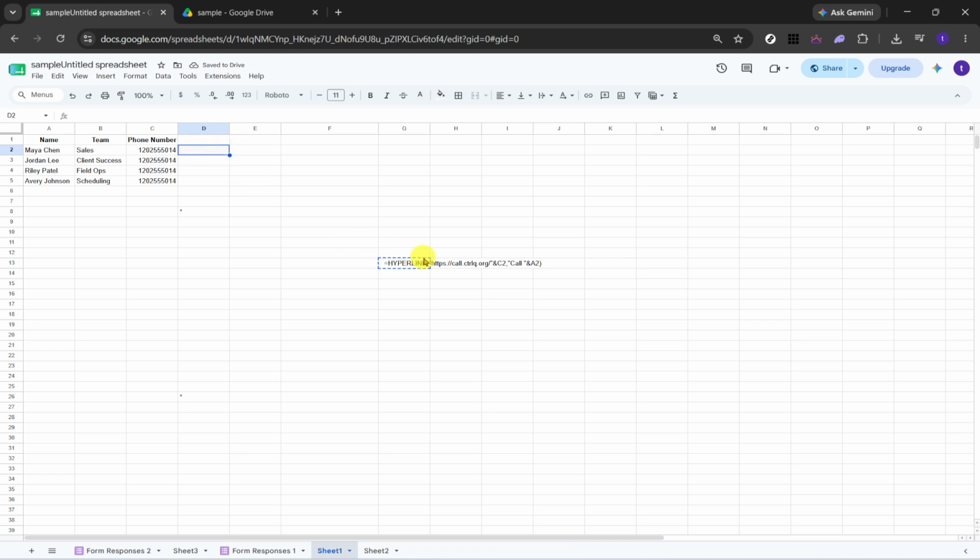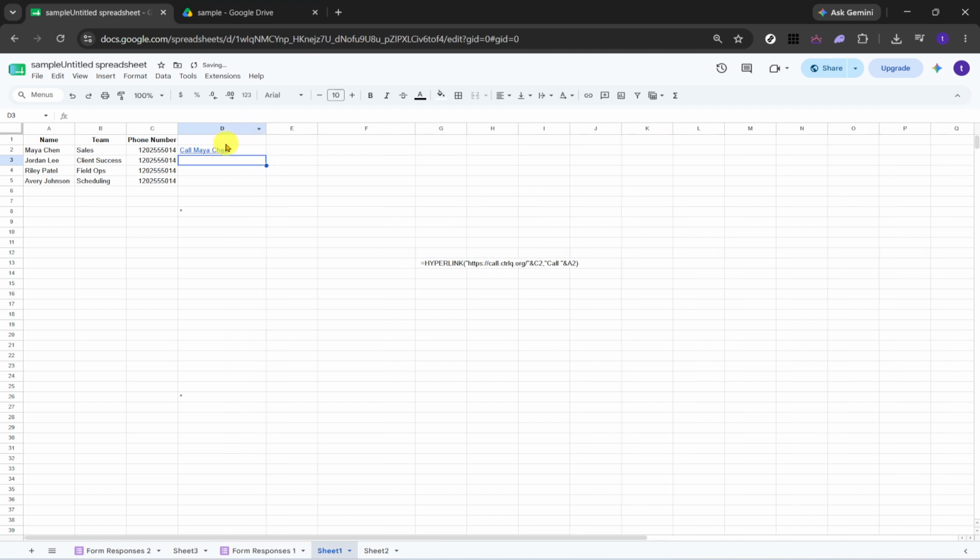After that, copy the formula shown on the screen. This formula is what creates the click-to-call behavior in Google Sheets by converting the phone number into a clickable telephone link. Be sure to copy it carefully exactly as displayed, since even a small typo in a formula can prevent it from working correctly. Once you paste the formula into the appropriate cell, check that it references the correct phone number cell in your table. If your phone number is in a different row or column than the one shown on screen, you may need to adjust the cell reference so the formula points to the right place.